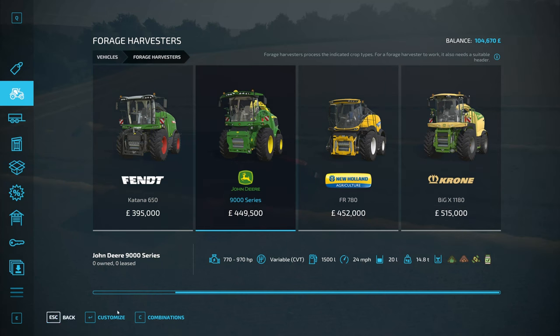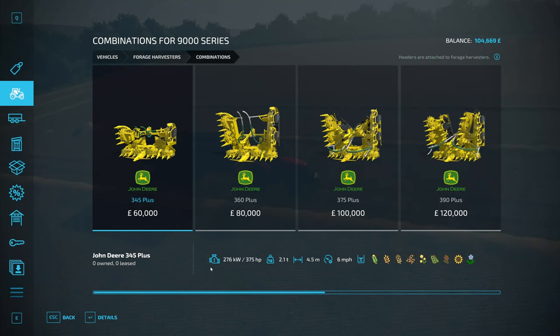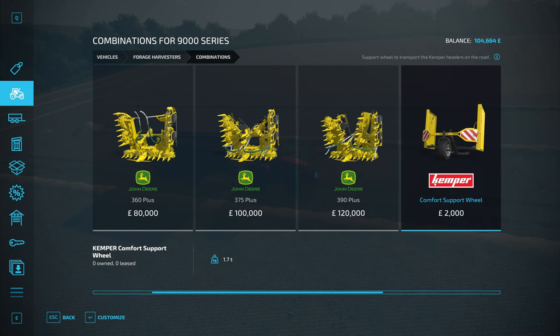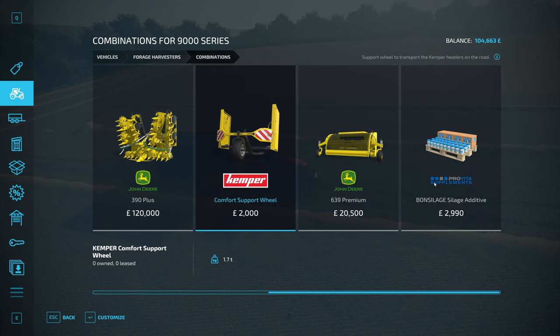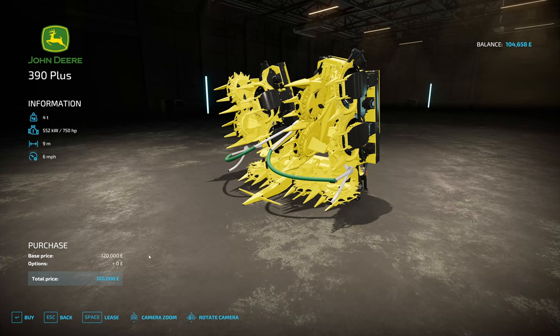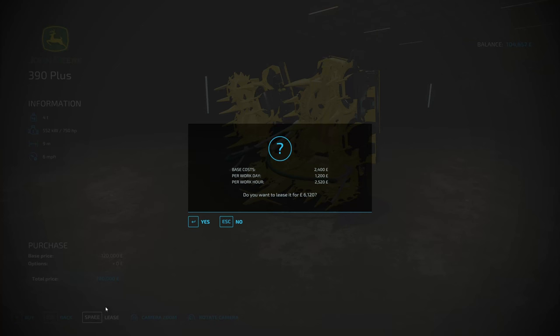23,893. So then we'll come out of that and go to combinations, because we want this one. Oh, do we? So that's 7.5 meters, that's 9. We don't need the support wheel. And we don't need the silage additive. So 9 meter header is going to set us back, I dread to think, 6,000. So we're looking at about 30 grand. Okay, that's doable.